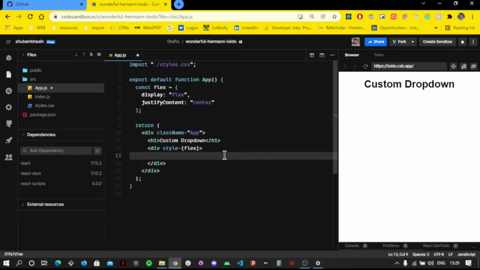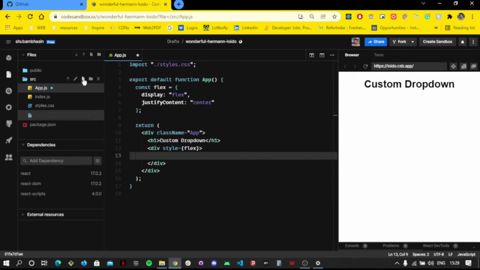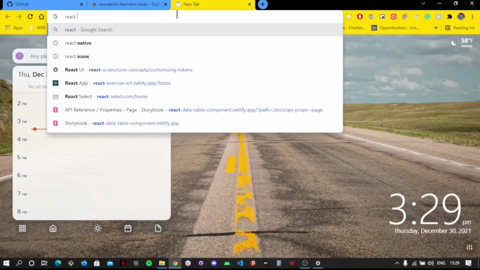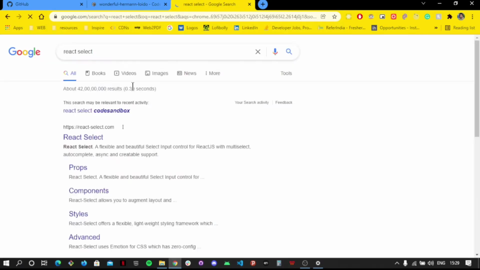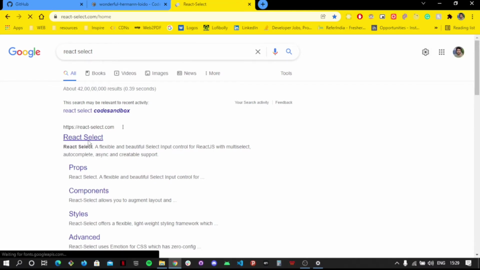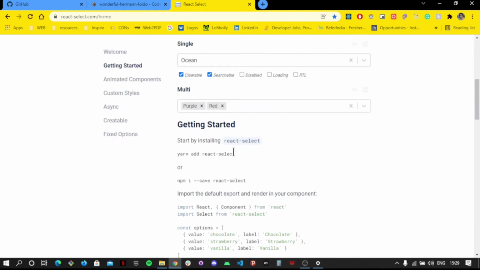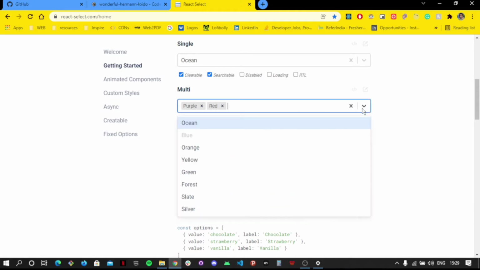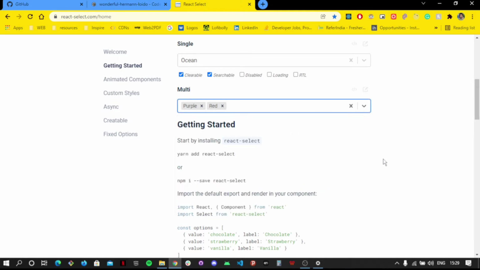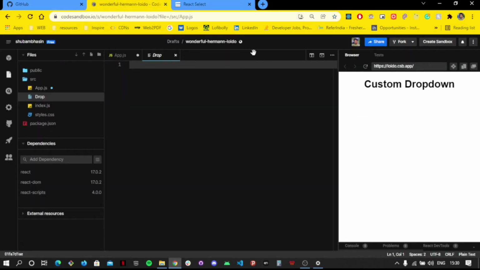So now let's start with the drop down. Why I'm making this video is that a number of times I have faced this issue that we are not able to customize the drop downs, right? Right now we have a number of options available in the market like React Select, something from Bootstrap, and something from MUI, but they are not super customizable, right? For example, the feel of this, there are a few things that cannot be changed. So why use this when we can build our own custom one, right?